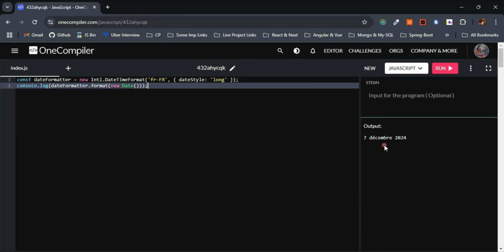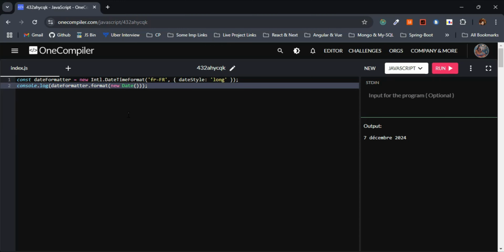Why are we getting this format? Basically we have set the country and language to France, right? So let me quickly explain what I've done here. We are formatting the current date in the French locale. So that is the reason we are getting this format, 7 December 2024, today's date, right?